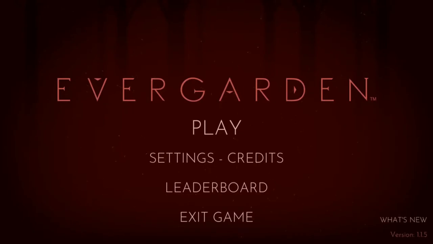This week we are trying Evergarden. This came out in 2018. It is developed and published by Flipify LLC.